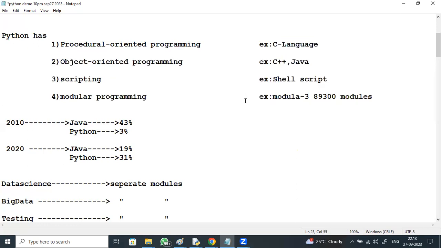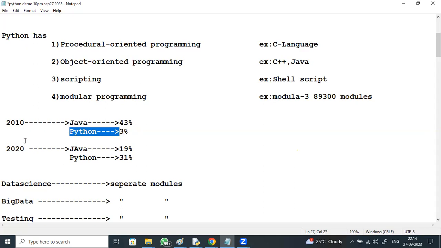So previously, even though it was introduced 30 years ago, Python has got a great boom, especially in the last 4 to 5 years, right? In the year 2010, if you go back 10 to 15 years, Java was mostly used with 43% usage. In 2010, most of you don't know that there was a programming language like Python because only 3% used it.